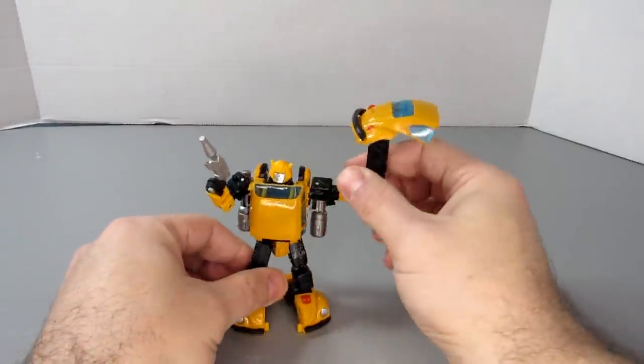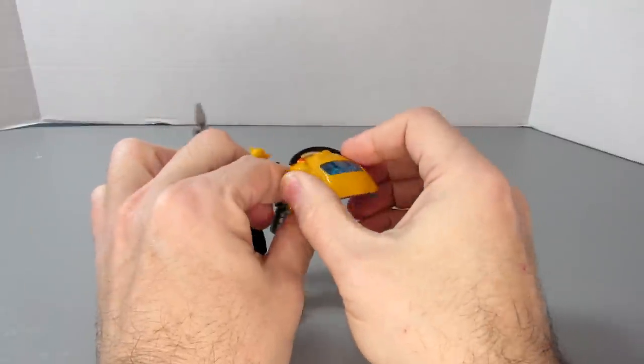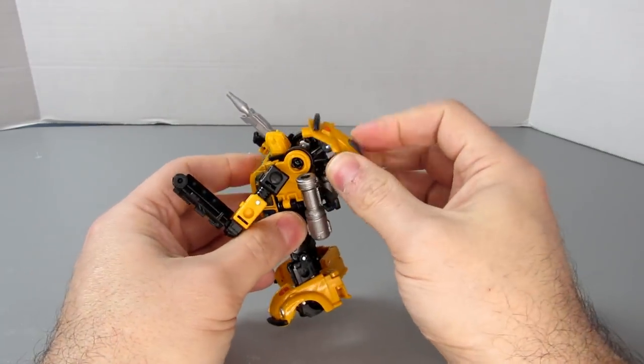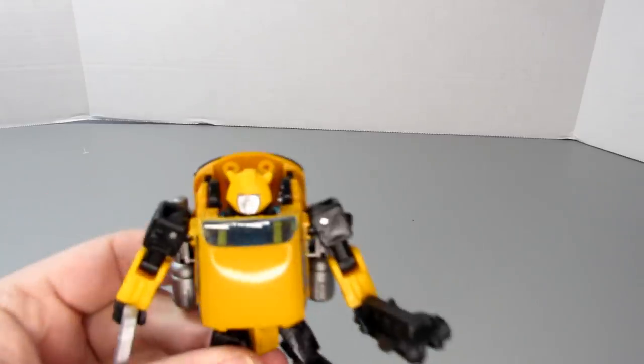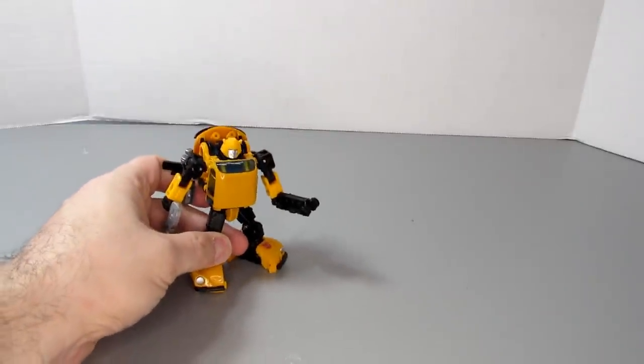And so now he has his standard blaster along with a little hack and slash weapon, or, you know, he could have it as a bludgeoning. But I'm going to put the backpack back on his back. So this is how you can give him a pretty decent look.